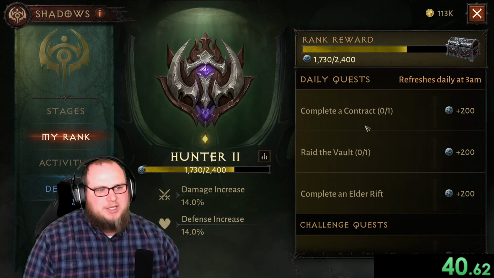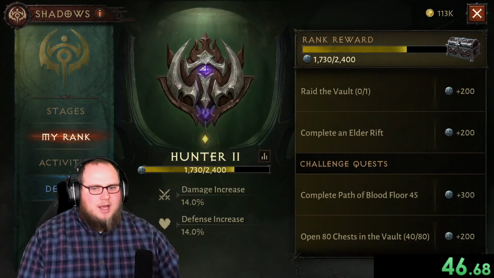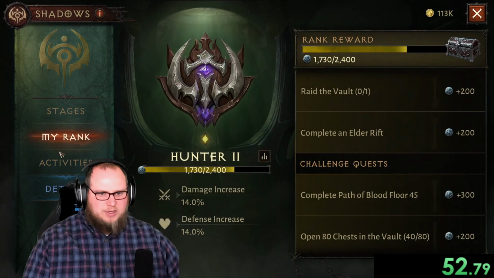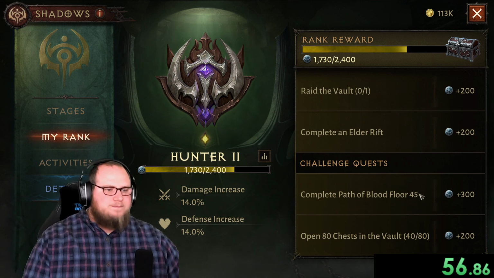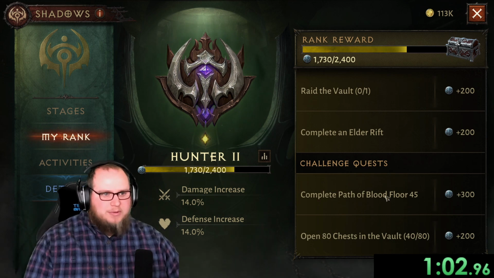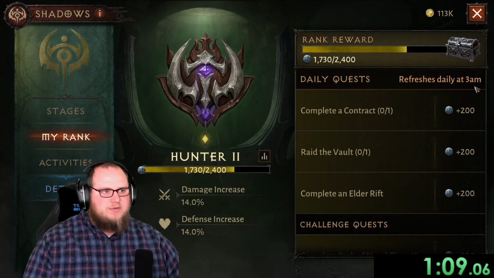So you need to complete a contract, raid the vault, complete an Elder Rift, complete Path of Blood activities, and you also want to go through here. Why am I struggling so much on where I need to be? There we go. Sometimes instead of complete Path of Blood and a number, it'll say just do 1 completion for the day. You need to make sure you do that. But these daily quests are what really matter. It's just making sure that you do these every time.